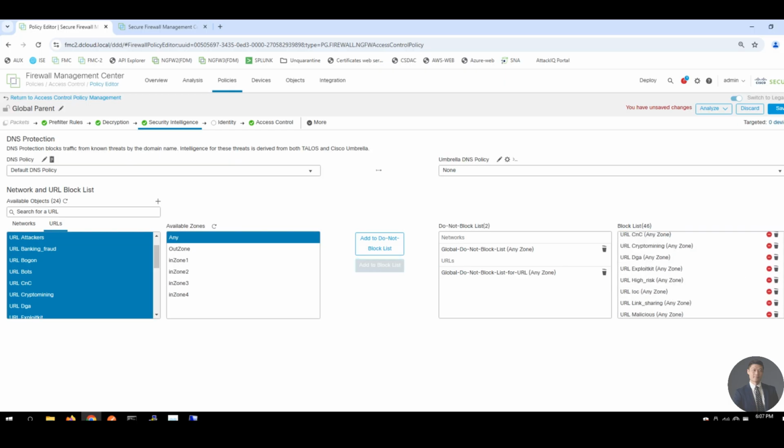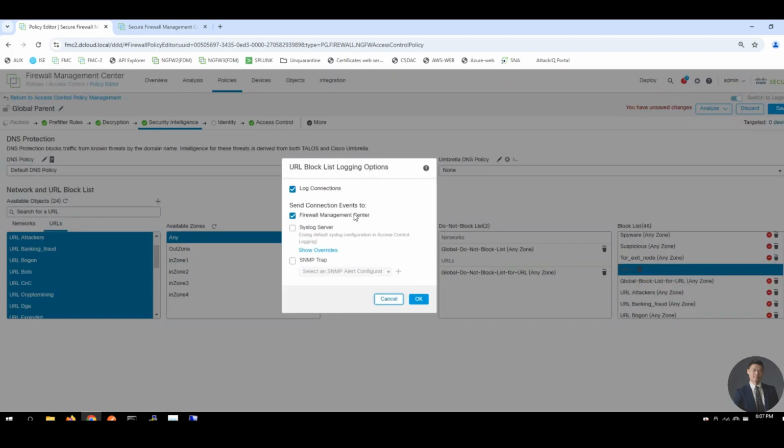Also, click the page button. We're going to enable the logging server.